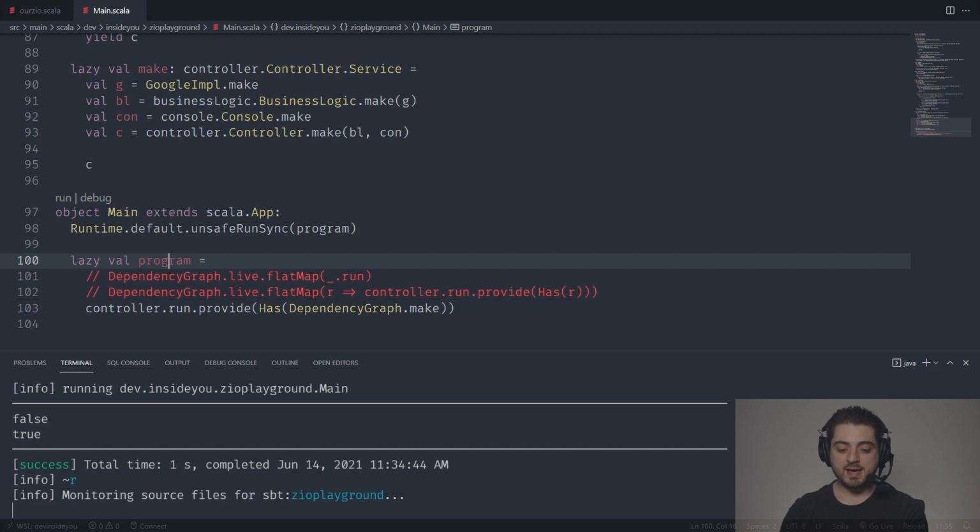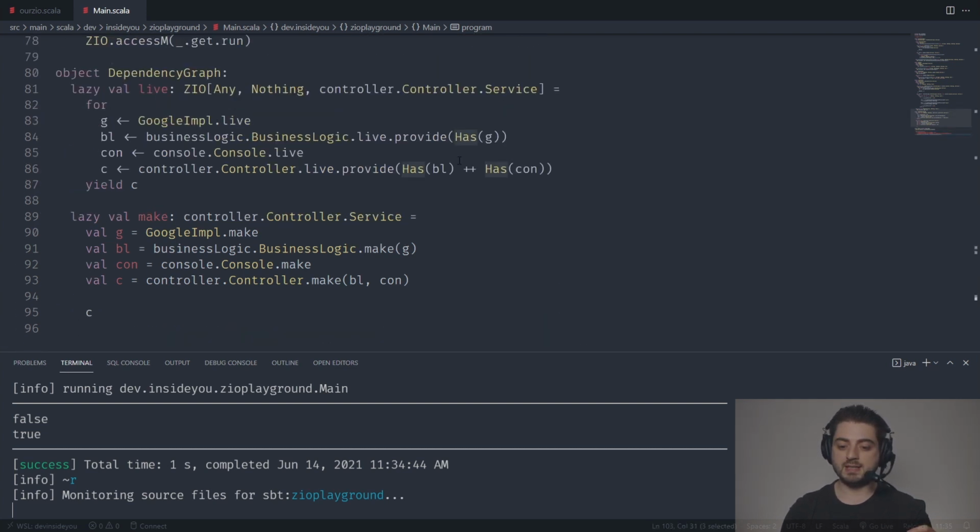All right, so as you can see, has is still sticking out, and it is sticking out at the points where we assemble the dependency graph. So what we're going to do next is we're going to go to our live functions, and we're going to make sure that they already return a has, and this way we're not going to need to rewrap it, right? So again, we're moving everything to the declaration side, the whole boilerplate, so that we have to do it once, and then at all call sites we don't have to repeat ourselves.